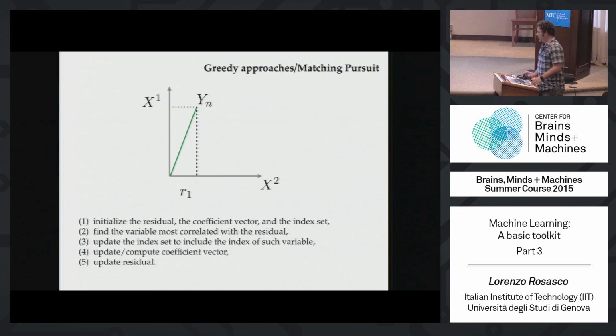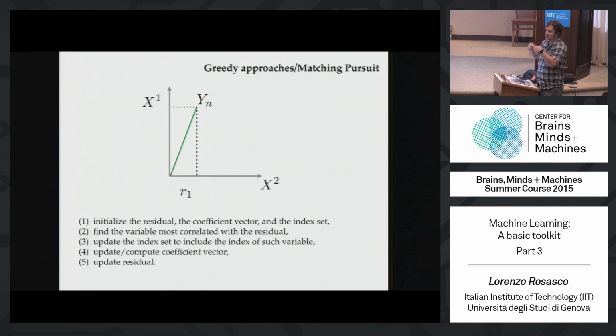So we will have a notion of residual. At the first iteration, the residual will be just the output. Okay, so just think of the first iteration. You get the output vectors and you want to explain it. You want to predict it well, okay? So what you do is that you first check the one variable that gives you the best prediction of this guy. And then you compute the prediction.